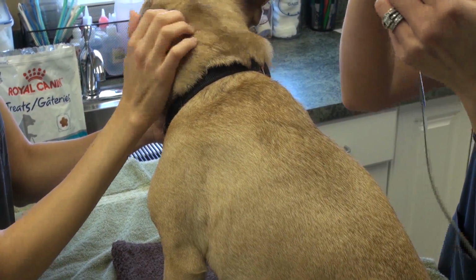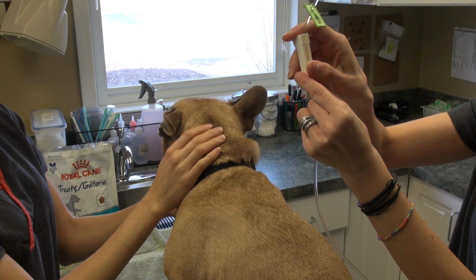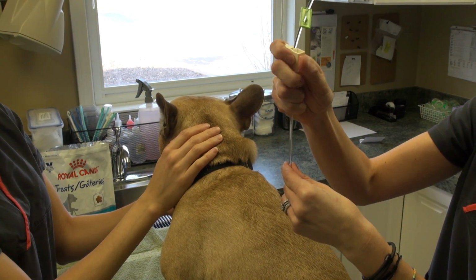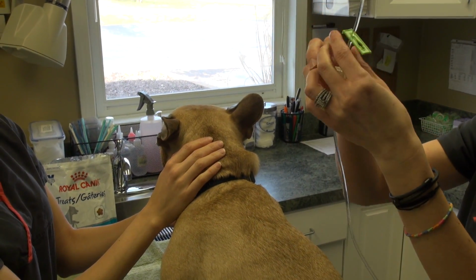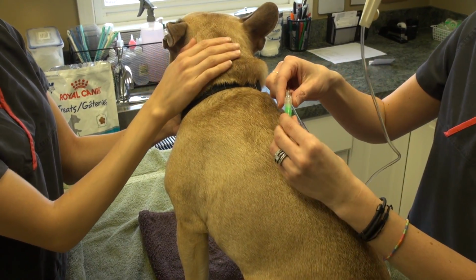Again, I have my fluid bag. I have 2 clamps going. This one again rolls, so if you can move it, that means the line is open. If you roll it down and you can't move it, that means it's closed. I also have this clamped as well, so no fluids are gonna come out. So we have the needle again, just be careful not to poke yourself.